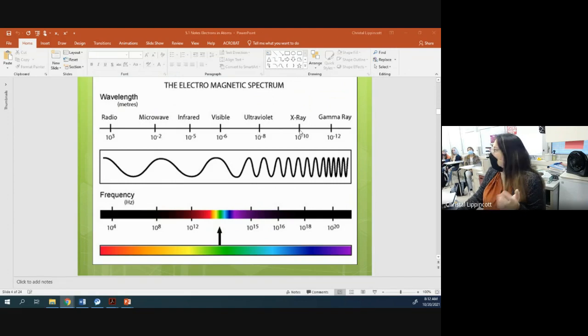So different people's bodies can handle a little bit more than other people's. And you can handle a certain amount of X-rays. That's why you can have a certain amount done in a year. Gamma, you can handle a little bit of it. In fact, you're getting some gamma radiation right now. There's gamma radiation from the bricks in the wall, from the soil. If you have a basement in your house, the soil from your basement is emitting a certain amount of gamma all the time. But our bodies can handle a little bit of that. It's the intensity and how much. We can handle a lot more radio waves than gamma rays. But we can handle all of these at any point in time, just not much, especially on this end. Okay?